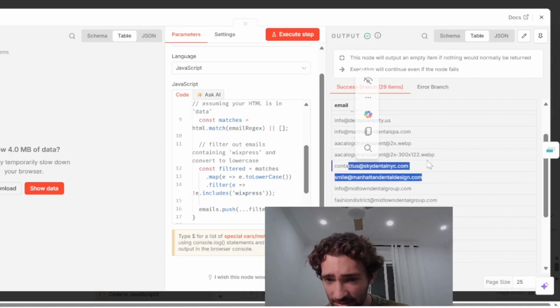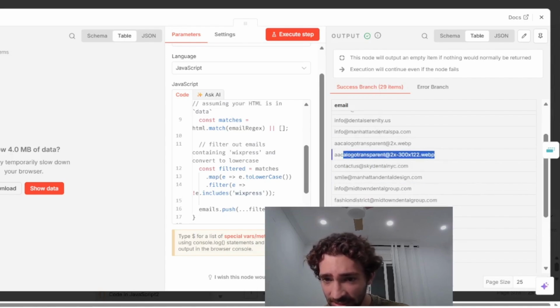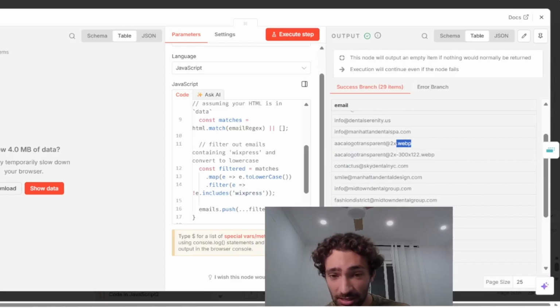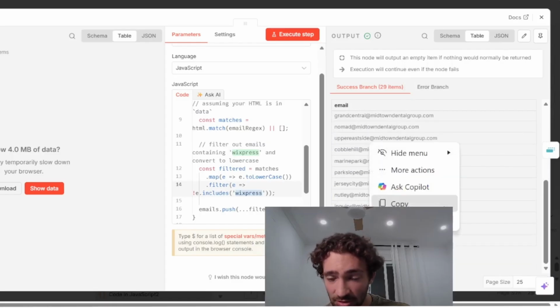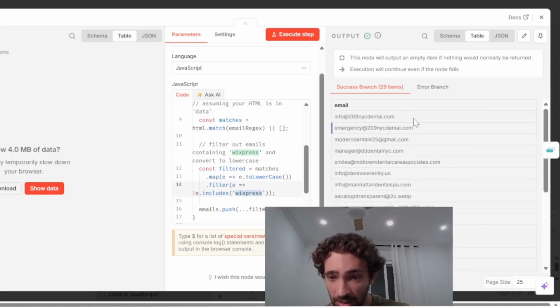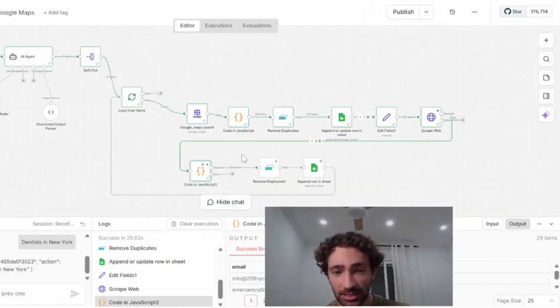There are a few in here that are clearly not emails, so we could probably clean this out as well. Like with WixPress, if there are recurring ones like WebP or just domain, that is not going to be one. So there are different ones that we can actually clean out.